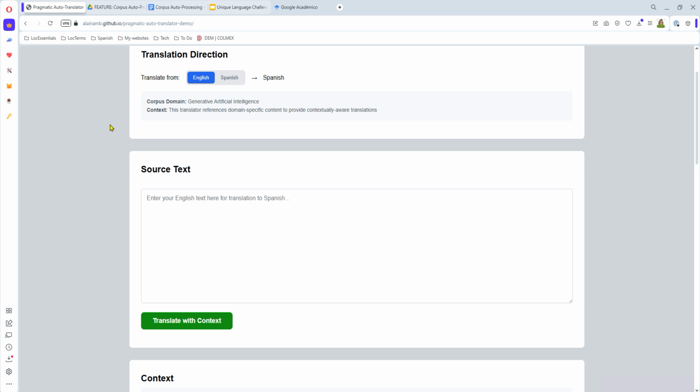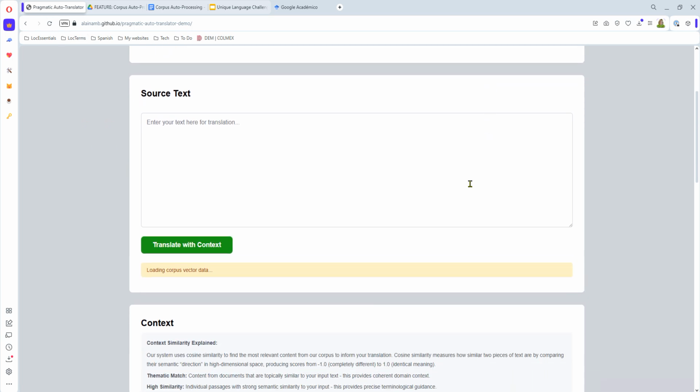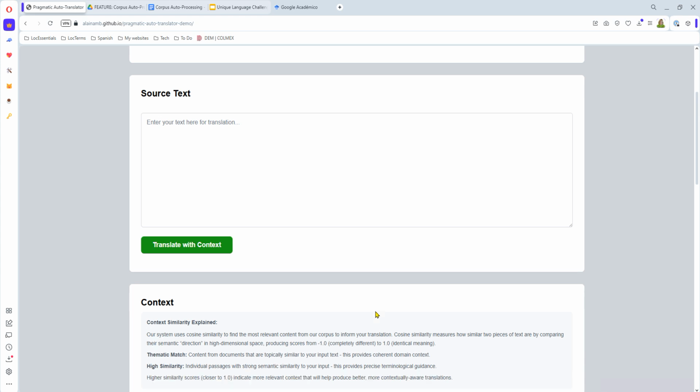So what happens when I reload the page, we're going to see a series of messages appear where the system is initializing. And what's essentially happening during this period is that we've got the JavaScript code behind the scenes. The system is currently in a client-side iteration, so all operations happen on the client side. What happens when we open up the page is that the items that we have in the corpus, the vectors that we have of our corpora, are automatically loaded into the browser.